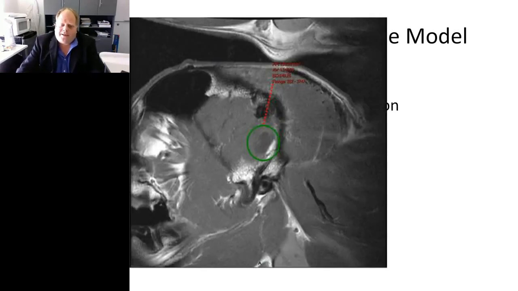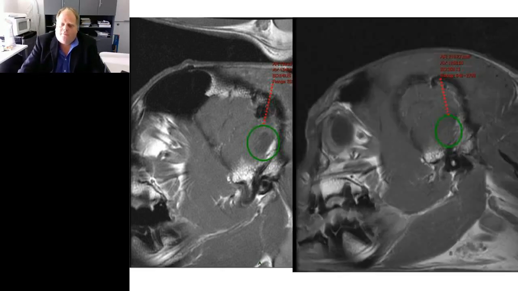But what was really interesting is this is 1 out of 4 now that we're having a good response. When this is post debulking, you can see here in red that about 40% of the tumor itself was left behind. They were only capable of removing approximately 60% of the tumor. 4 months later, it's gone. The tumor's gone. Monday, this dog had his 8-month checkup, and the tumor's still gone.